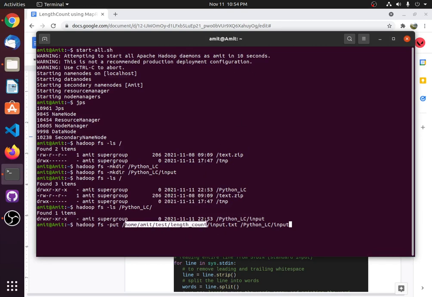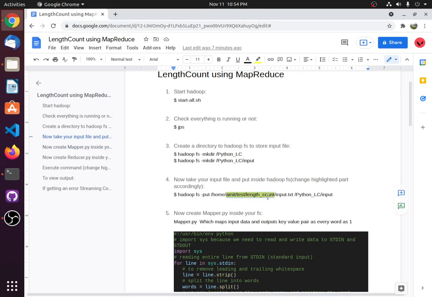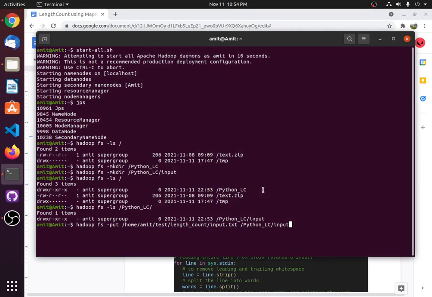Here, give your local path directory of your system. I have highlighted the part you need to change, and as we hit enter, our file got copied inside. I can show you: in input, you can see input.txt.